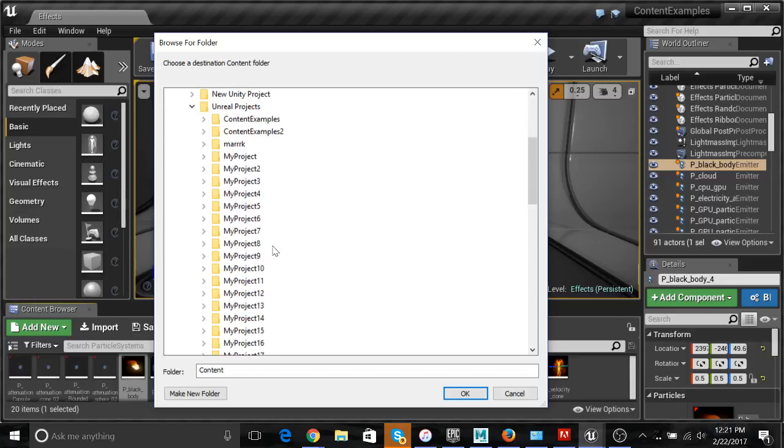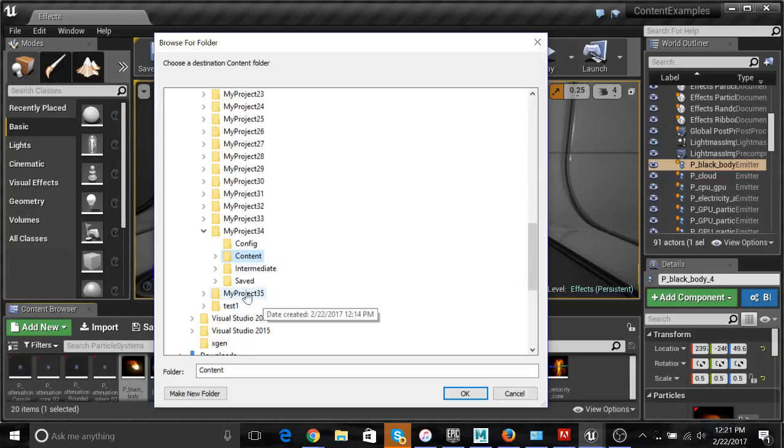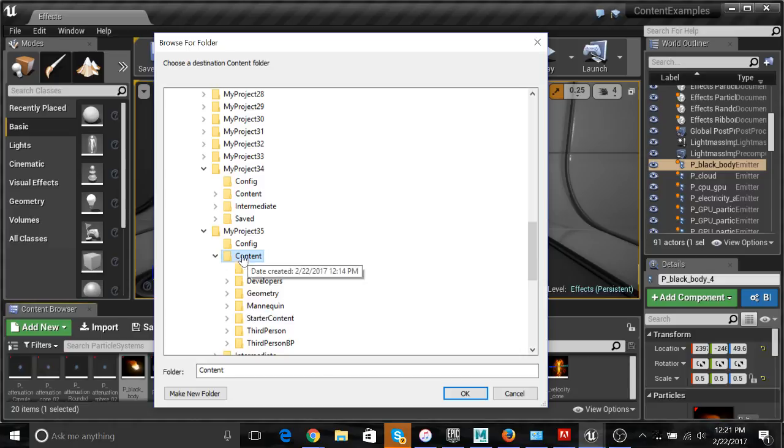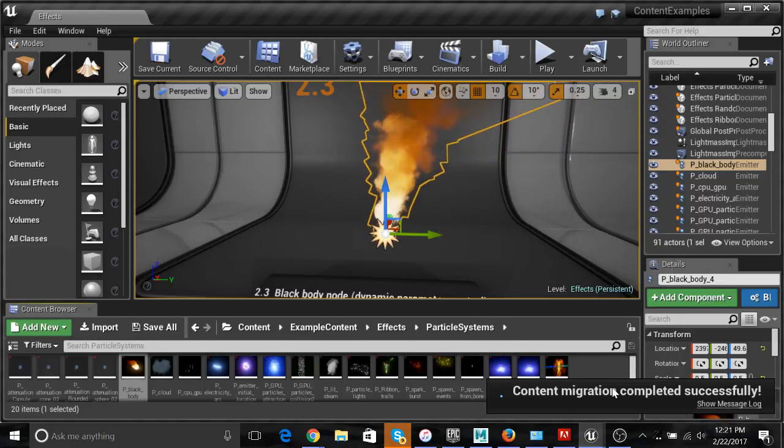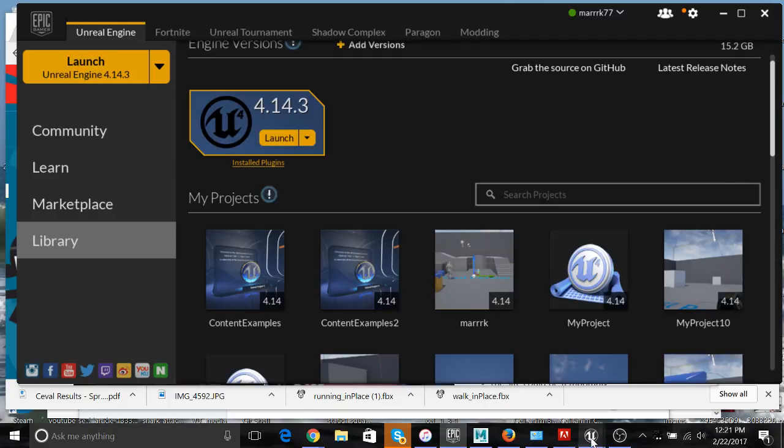So it's right here. I'm going to go down, and we're looking at this one. This is the last one I just created, so it's 35, and I'm going to navigate to the content folder. Just select the content folder. I go OK. Should be good. Content's migrated successfully. Let's minimize this one and bring the other one up.